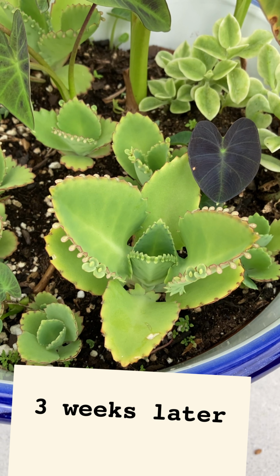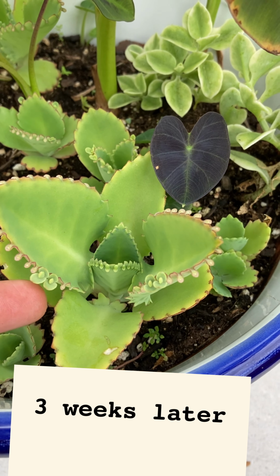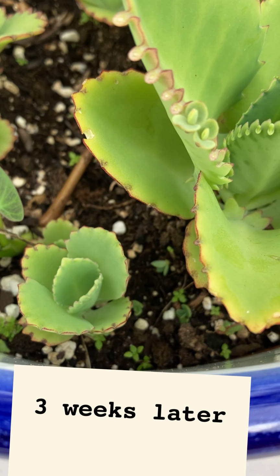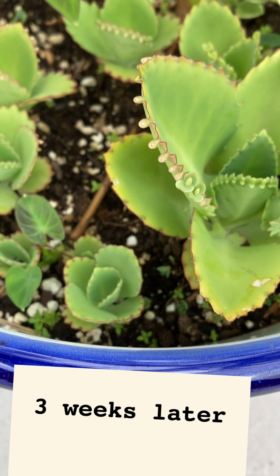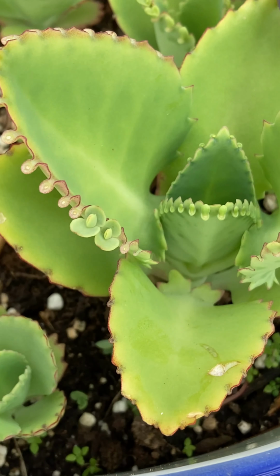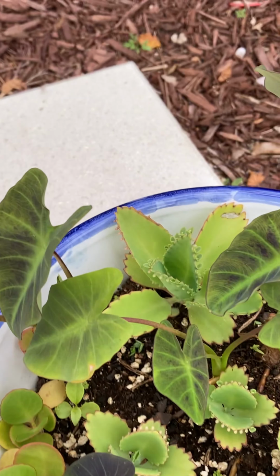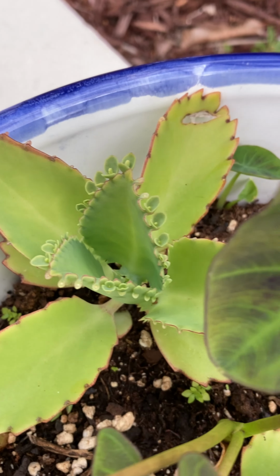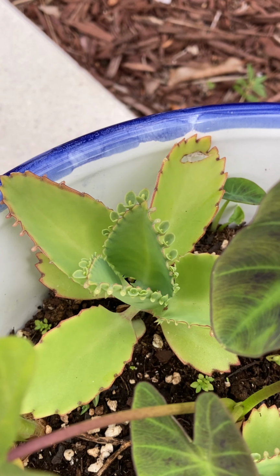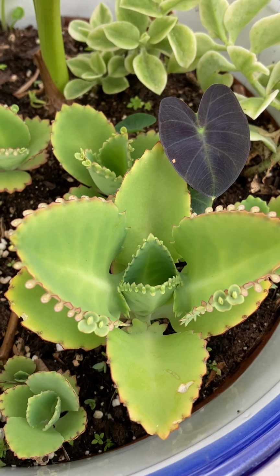So it looks like this mother of thousands is ready to have these little buds moved because some of them, you can see at the bottom down there, are beginning to fall. So I'm gonna try to grab some of those and maybe take a couple of the larger ones, like these couple here in the middle, and transplant them over to another pot. I have another one back here that's doing the same, and I know they're gonna fall. I'm gonna let a few of them fall so we can have more of them in this container, but I don't want too many, so we're gonna move a few over to another one.